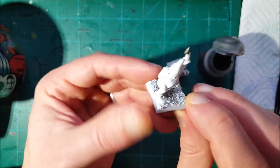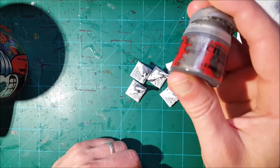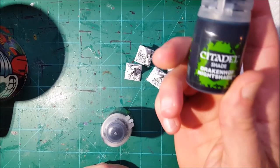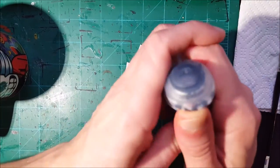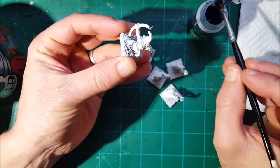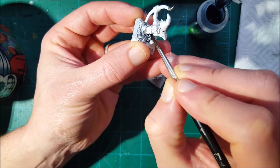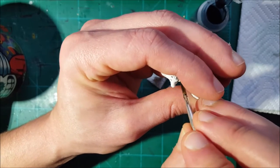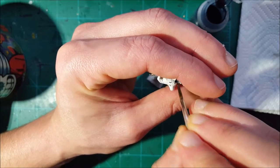Now that we're done with the metals — and this is probably the most boring part, believe it or not — we can start having fun. The next step is painting the tunics. The way I paint black, I start always with Drakenhof Nightshade. This is a great color. You just get the ink and paint all of the night goblin tunic, being really careful not to go over the belts. As you can see, it's tremendously fast — you don't have to do anything but get some ink and spread it all over.